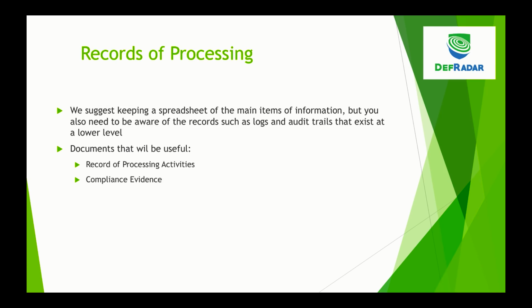Regarding the records of processing, your supervisory authority could at any time ask to see records of the processing of personal data that you carry out. So it's a good idea to be clear from the outset about where this information is to be found. We suggest keeping a spreadsheet of the main items of information, but you also need to be aware of the records such as logs and audit trails that exist at a lower level, reflecting the detail of what was done when.